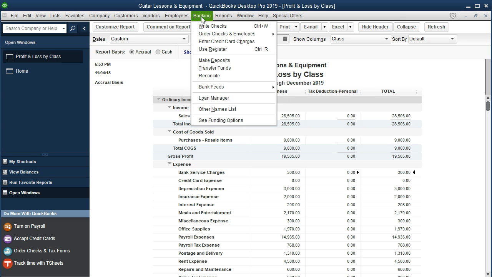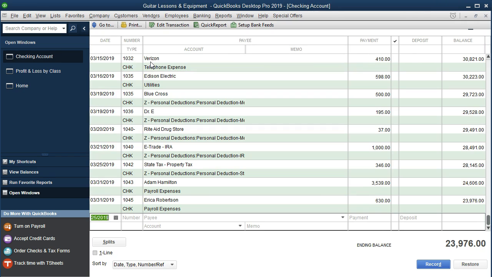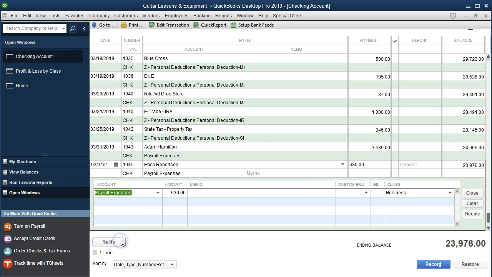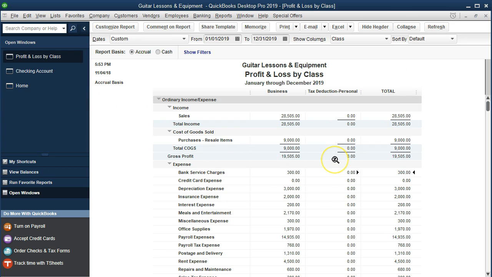If I go to the business account, the banking account, and go to the use register, banking, use register, and go to the checking account, you'll recall every time we enter data, the default was to go to unclassified. So under this method, all of our accounts would have to be going to some class, usually business. And again, if we mess up, that's okay, because we can go in at the end of the year or whenever we want to this classes, going back to the profit and loss by class, and we can reassign what we need to do as we go into here.